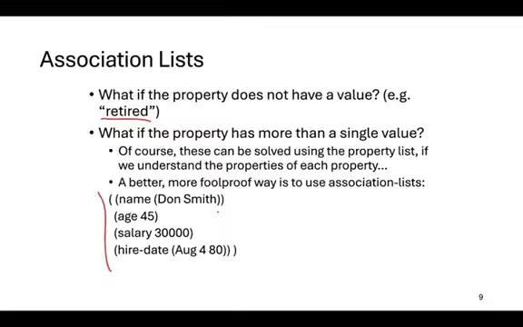So basically inside our main list, we have a list representing the property and the value associated with the property, and a second list representing a second property with the value associated with that property. If we have a property that doesn't have a value, it can happen because it has its own part of the list here that makes it different. That makes it easy to understand that when we reach the end of this list, we know it doesn't have a value. It's a property like retired. It doesn't have a value for that employee yet.